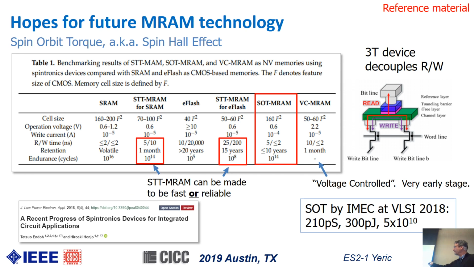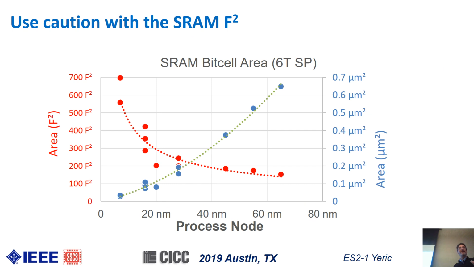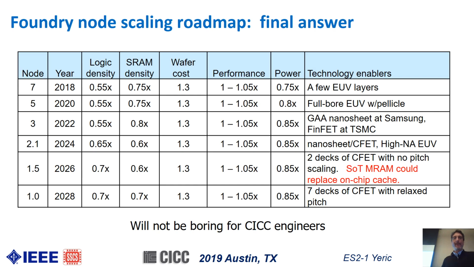The other thing, too, when you're looking at these F-squared numbers in this table, be very cautious, because people throw around these F-squared numbers without underscoring the fact that SRAM isn't scaling well from an F-squared perspective. So if you're comparing leading-edge SRAM, it's not the same number of F-squares as 28 nanometer SRAM. You've got to be careful comparing MRAM to SRAM to RRAM in F-squared, depending on the node. Just be aware of that. MRAM does look compelling. The numbers on that previous slide were not that great, but MRAM does look compelling compared to 2 nanometer SRAM on an F-squared basis.